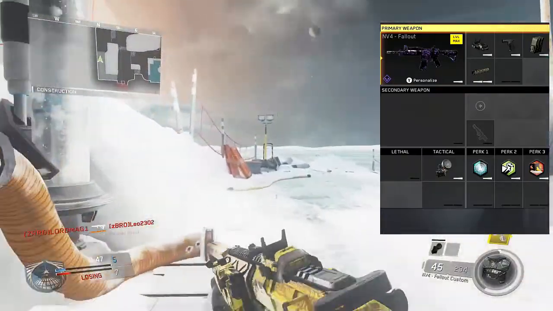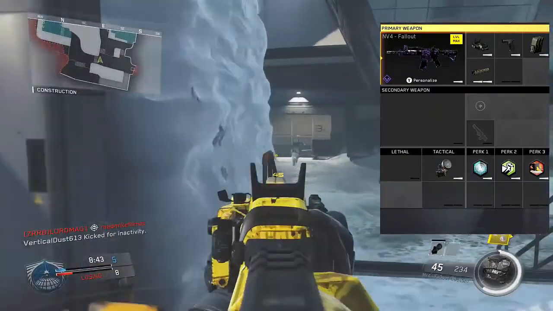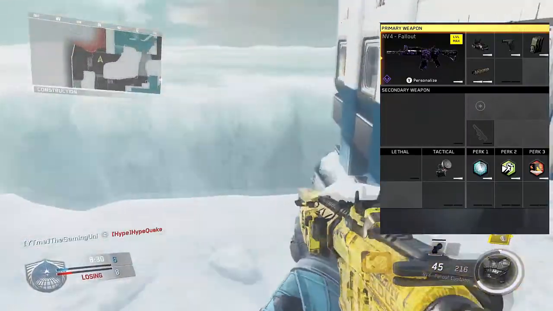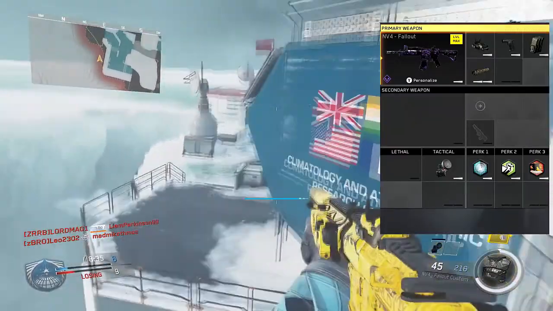So next attachment I have Suppressor, which is just helpful in going into streaks. Like I said, it's a stealthy class setup, stay off the radar, helps you go on long streaks, and it's useful when you're trying to get behind the other team and stuff like that.